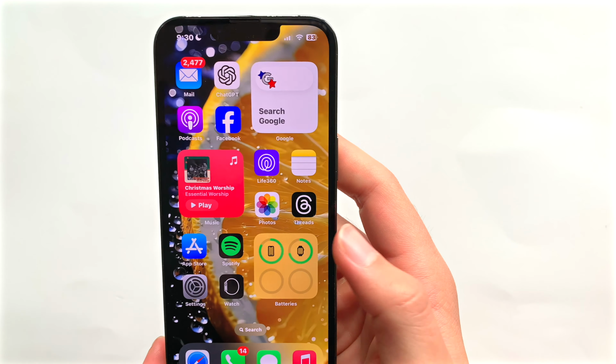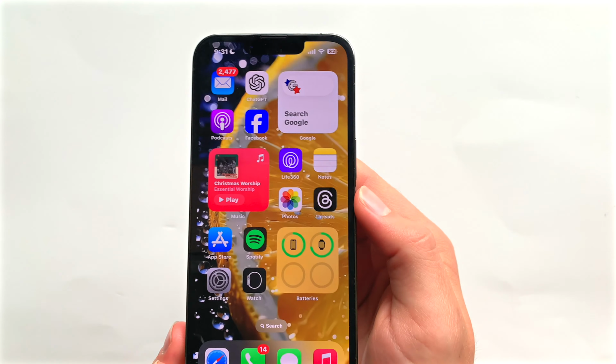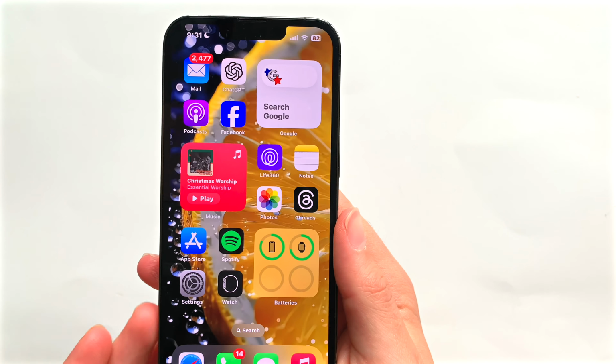Again, I guess if you needed to know that, there you go. Instead of having to go through like the compass app or, you know, the compass on your watch, you can just kind of use Siri right from the device itself, which is pretty awesome and a nice little, potentially very useful feature.